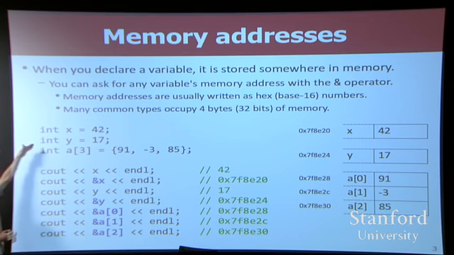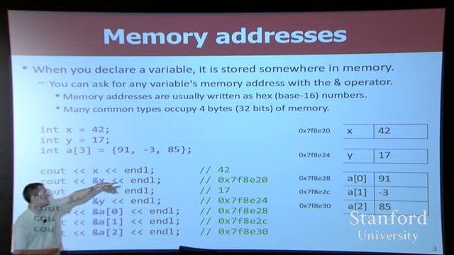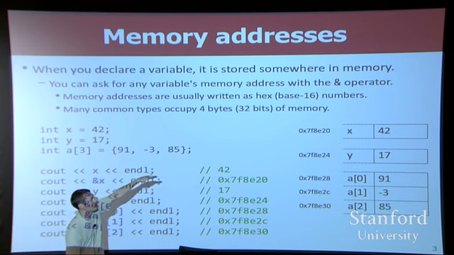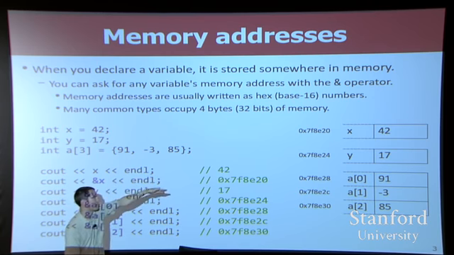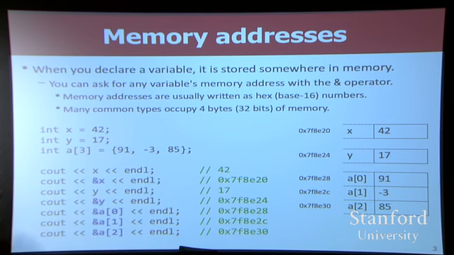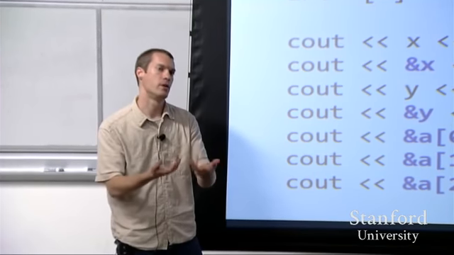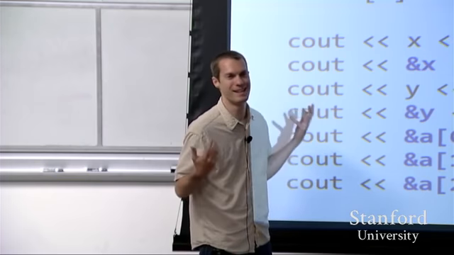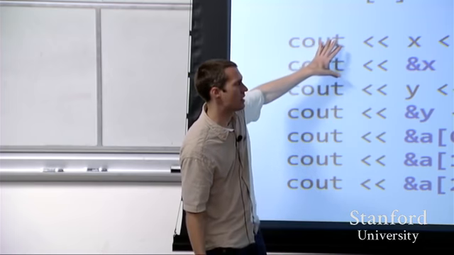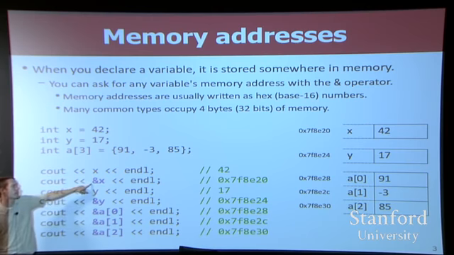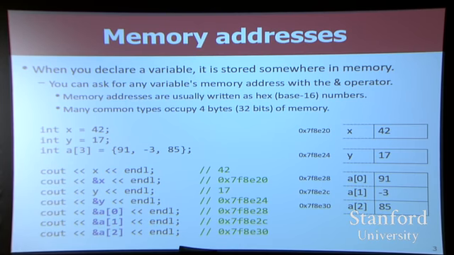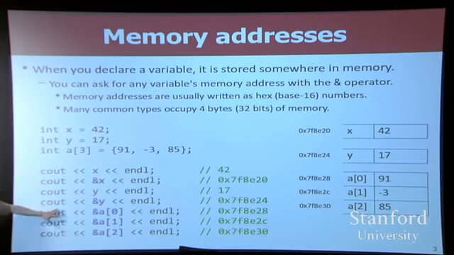Addresses are often written in hexadecimal, base 16 format. Like that memory address of x, I just made it up. 0x7f8e20 is some integer. If you went to that byte in the computer's memory, you would find the contents of variable x. Typically if you declare several variables in a row, they'll be put next to each other in memory. The address of x is four less than the address of y. When I declare an array, maybe I get the three elements next to each other in memory. There's an operator you can use in C++ called the addressof operator, which is an ampersand. If you write that operator in front of a variable name, it will return the memory address of that variable.